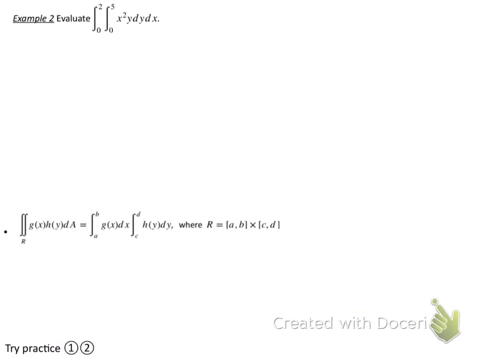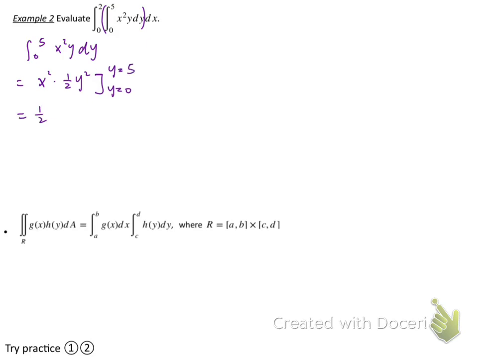Next example, I'm having an iterated integral. It's already written in limits. So, of course, I'm having x goes from 0 to 2, then y goes from 0 to 5, and I'm taking the integral of x squared y. And I'm going to do the inner integral first, from 0 to 5, x squared y dy, and I'll do it here. This x squared is a coefficient, y taking antiderivative is 1/2 y squared, and then we are evaluating from y equals 0 to y equals 5.